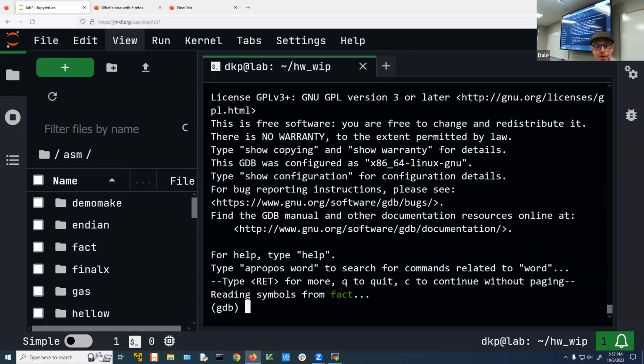Now I had some notes in here that I wanted to bring out, if I can remember where I put them.